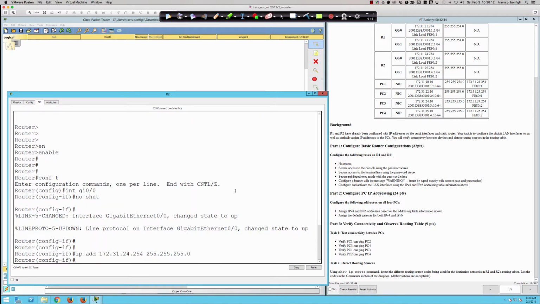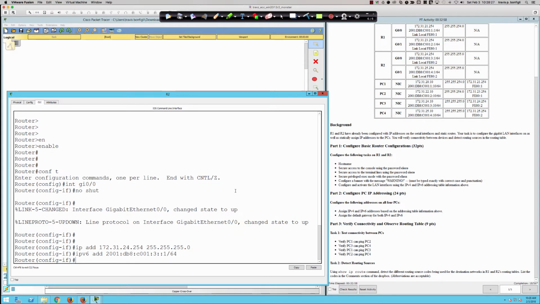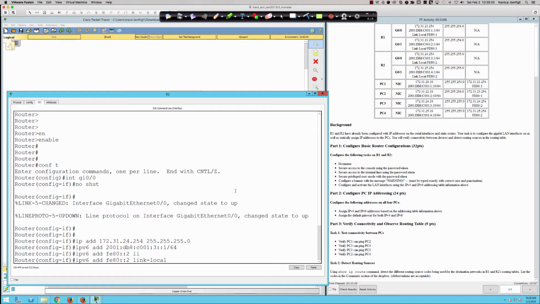And then we are going to say IPv6 address is 2001:DB8, and is it cool again? Let's see, DB8:C001 for cool, :3::1/64. We need a link local. And we use FE80::2 because it's router 2, and we need to say link local.